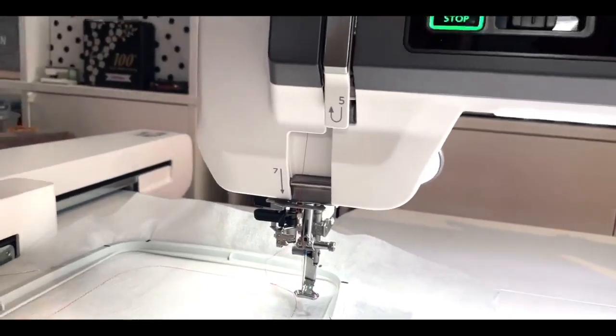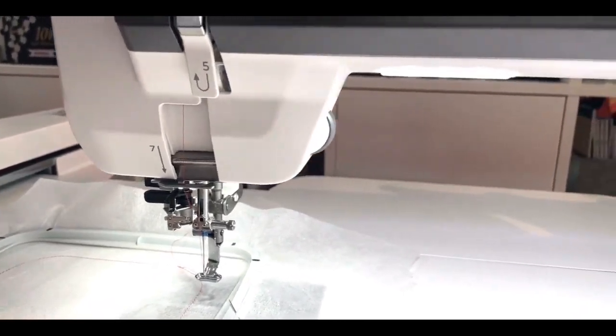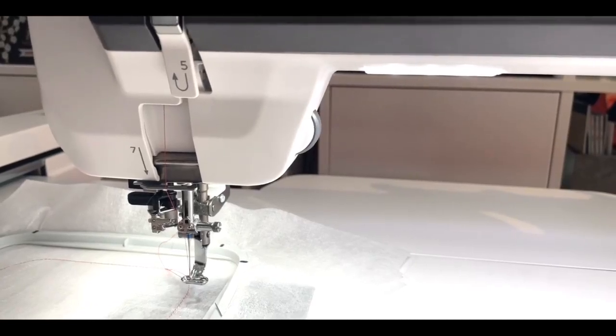My camera is heavy for this holder. Let's see what's happening here. Which way are you going? Oh, okay. There we go.